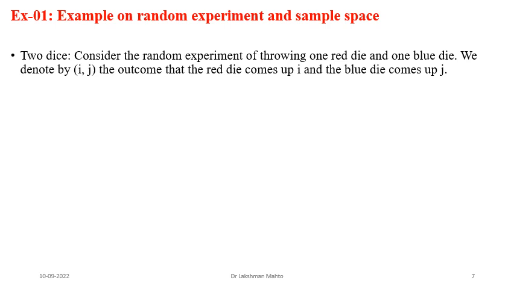How to identify the outcome? First, look at the experiment, see what the outcome is, and later collect all the possible outcomes. Here the outcome is an ordered pair. The first entry comes from the red dice, the second entry comes from the blue dice, and then see the variation. So I will give a step. First step is identification of outcome.